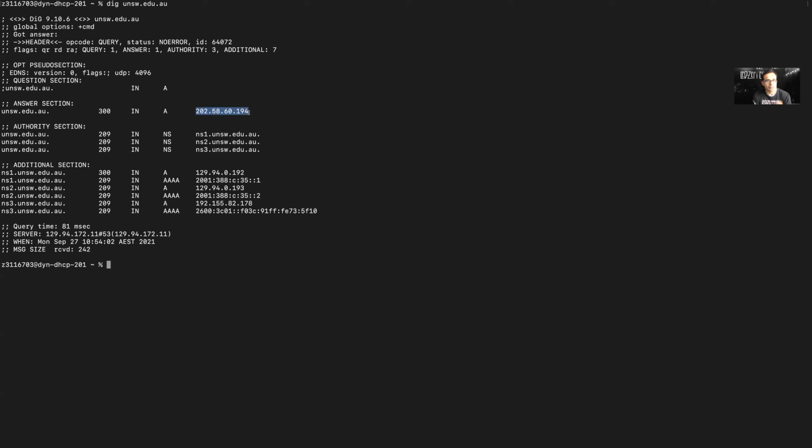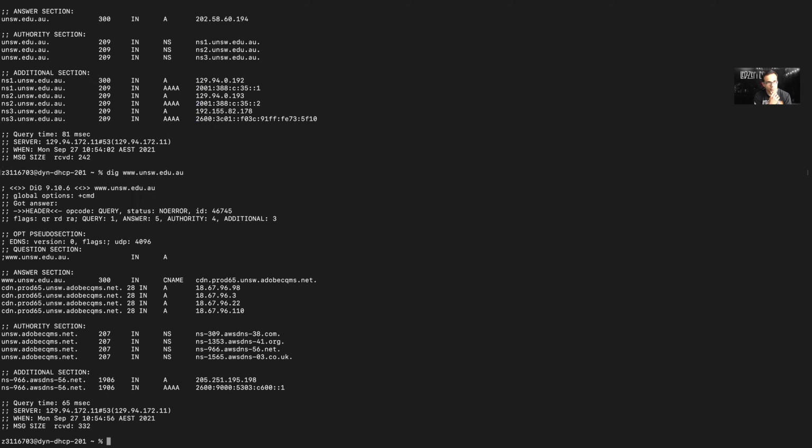Now it's very likely what's happened is they've set up a very simple web server here. And if I try to send an HTTP query for the UNSW domain to that web server, it's going to redirect me to the other one that I showed you. Right, so it's going to redirect me basically to the www domain, which will point me to that particular CNAME. So if you want, we could quickly send a query to 202. Let me just note this down. 58.60.194.